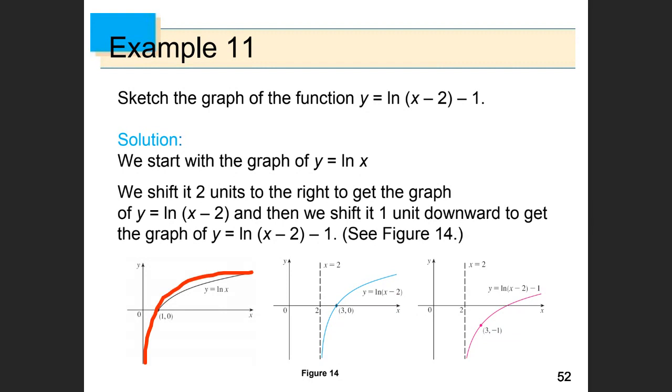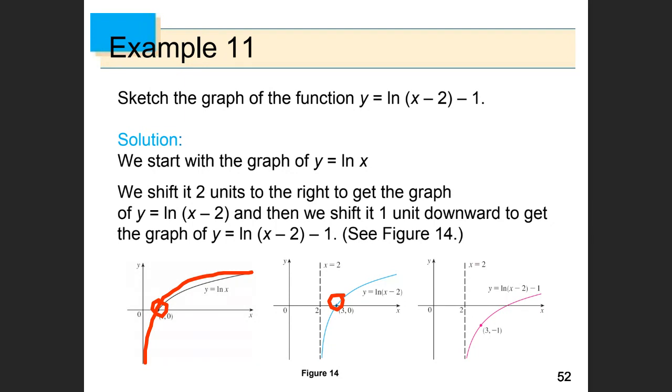And then what minus 2 does is it means you need to shift this function 2 units to the right. All right, initially you cut at 1, so now you're going to cut at 3. You can see that we're cutting at 3. And the y-axis was your vertical asymptote. Now the line x equals 2 is going to be your new vertical asymptote.